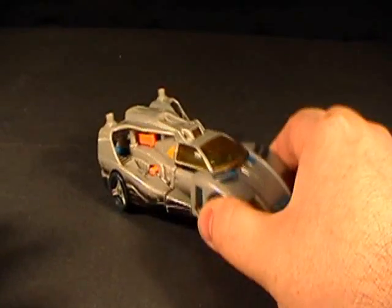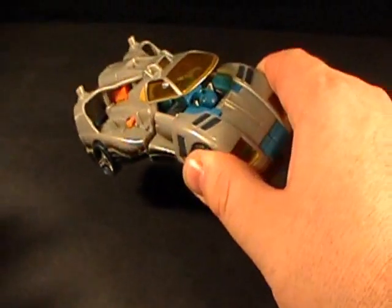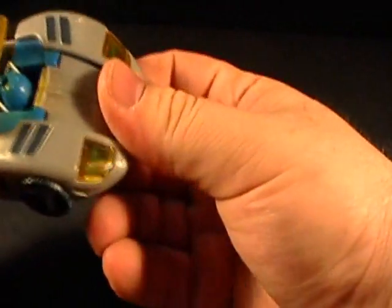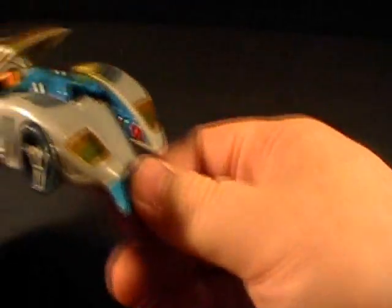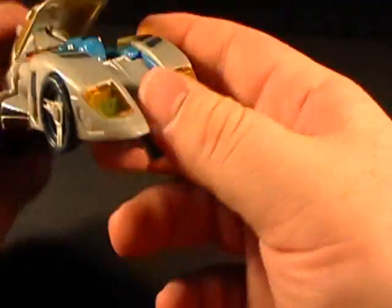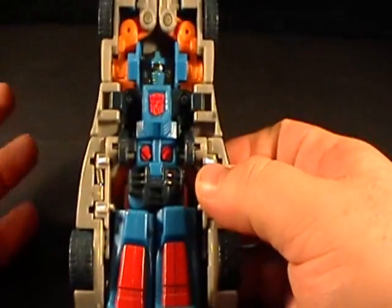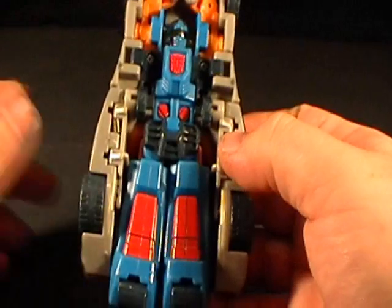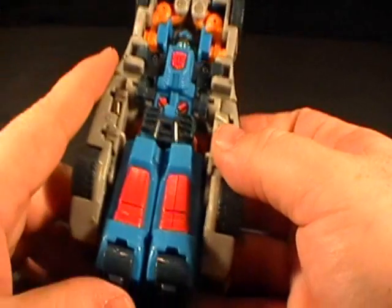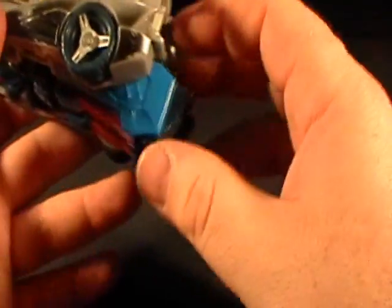Like literally picking it up, it starts to bend and open up. So, I mean, it's not a solid transformation whatsoever. So let's take a look. I mean, you turn it upside down, and there's Blurr. I mean, like this is like 80s GoBot stuff here. Like, come on, this was a bad figure.